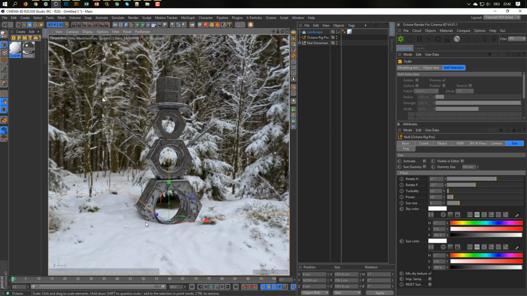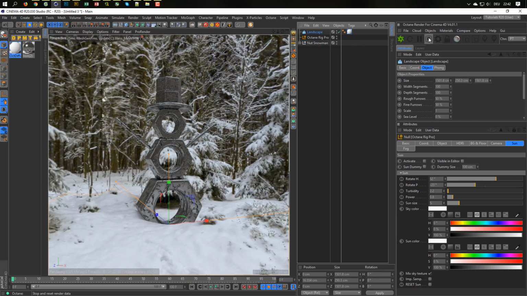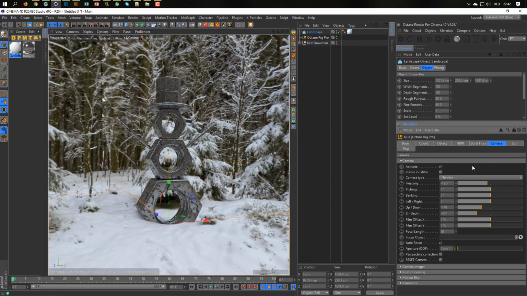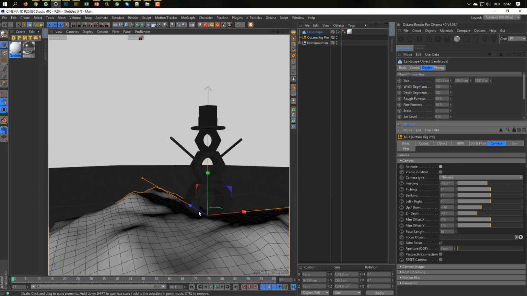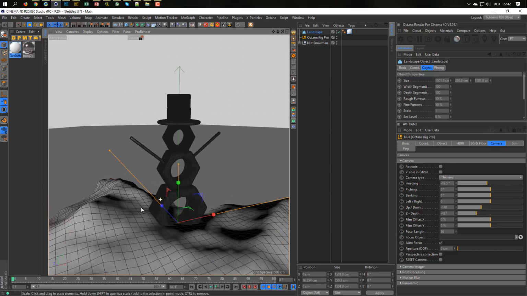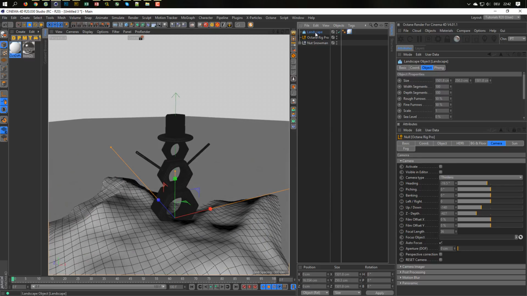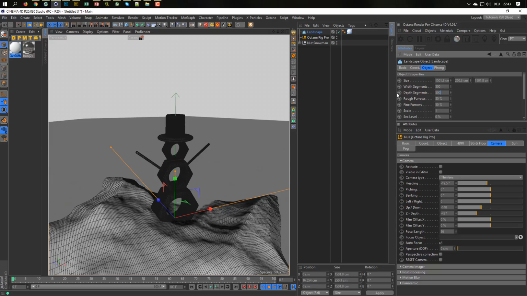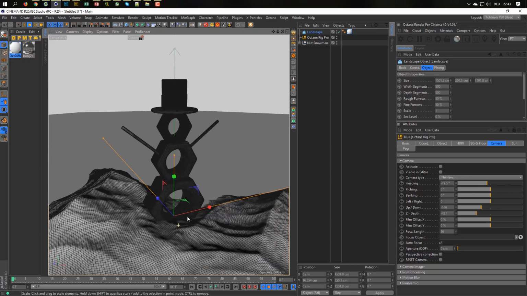And if you want to make it even nicer, we can make this. So stop it here, go out of the camera for the moment. So I make here the landscape very high, quite high segments, 500 by 500, should be fine here.